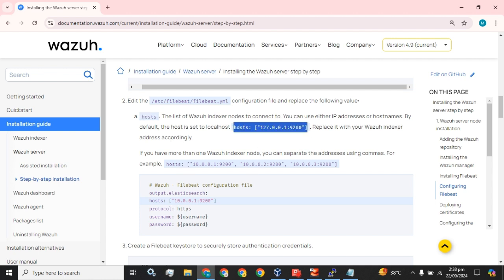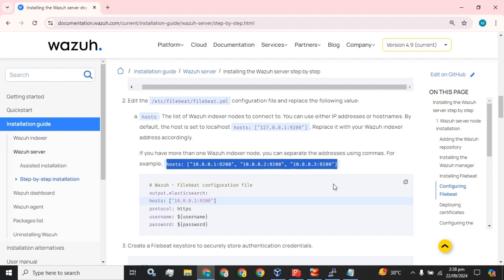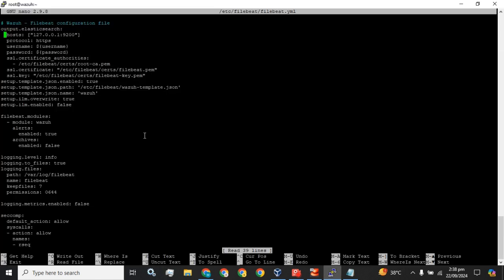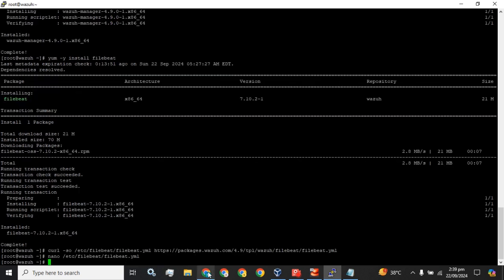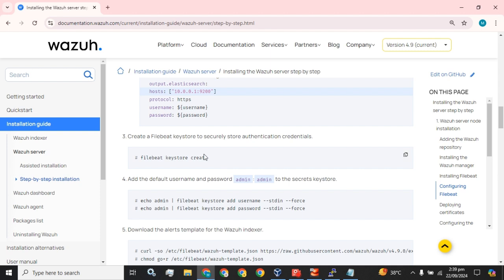This is for the single node installation. If we are running with multiple Wazuh indexer nodes, we have to add all the indexer IPs here. So we are going to change only here with our Wazuh indexer IP and save this configuration file.